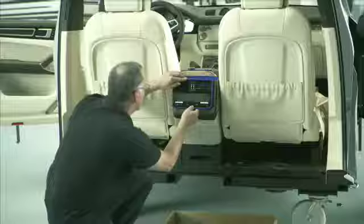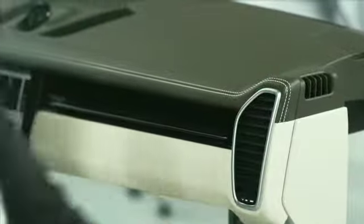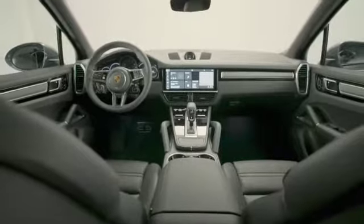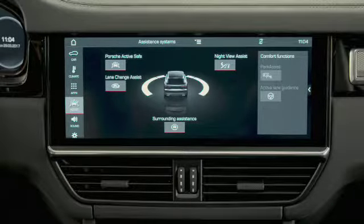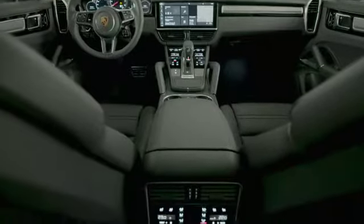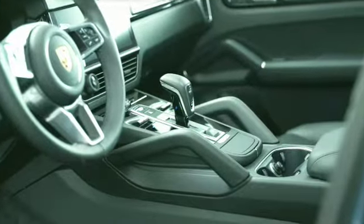We adopt exactly the same procedure for the interior as we do for the exterior: brand identity and product identity. It was an important step to move forward into the modern age — we now have a large center screen. The display has become distinctly larger and it also adopts the idea of touch-sensitive surfaces. We also try to give the driver and passenger the sense of really becoming a part of this machine. One example of this is the upward sloping center console and the fact that the instrument, as we call it, is slightly curved — that's one of the themes that keeps repeating throughout all our model ranges.